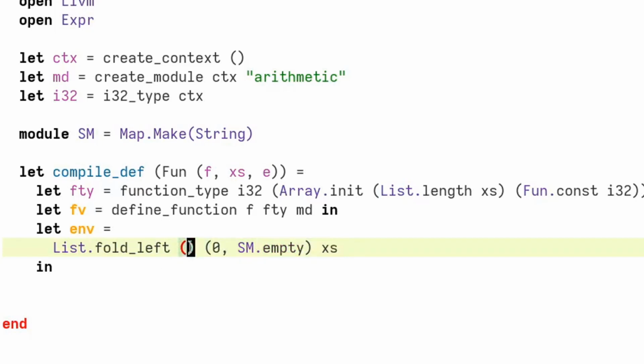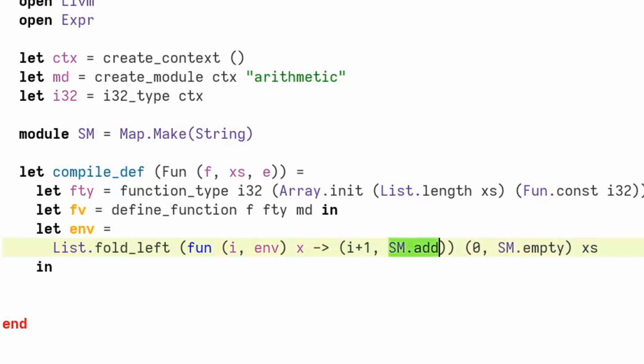Inside of here, we're going to have an index and also the environment, and then also the variable x. This is the name of the variable. In order to create this binding, we're going to say i+1 to advance it for the next time this is called. And then we're going to add into the environment: key x, value, and the environment.